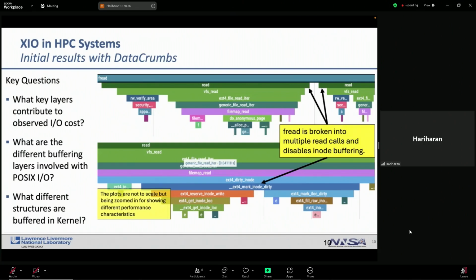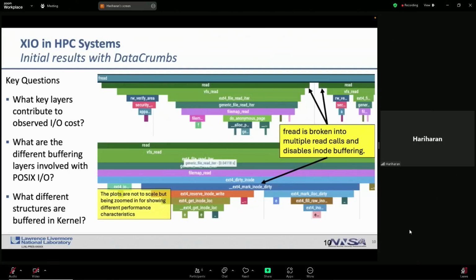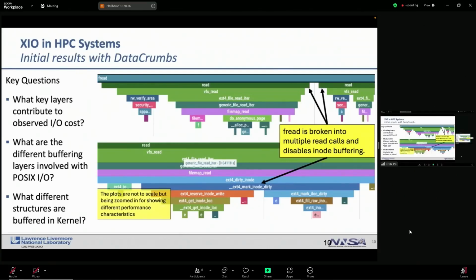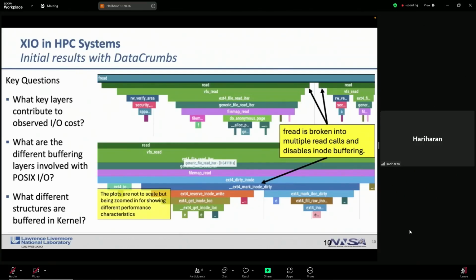There are buffering solutions like Hermes, PDC, UnifyFS, which can take those 4 kilobyte reads and just buffer them in memory, so you won't even see it touching the file system as a 4 kilobyte read or write. This tells you that you need visibility into what happened within your stack first in order to explain it. But because we don't have that, Gianluca's approach is what we have today. Does it make sense? Yes.